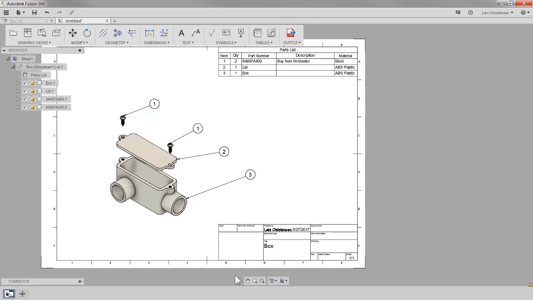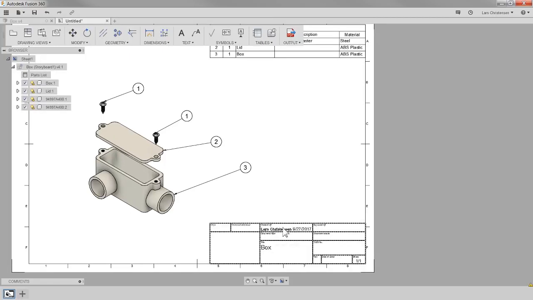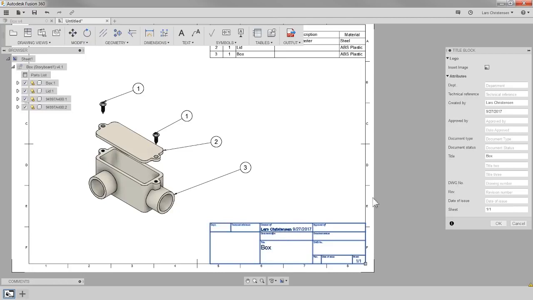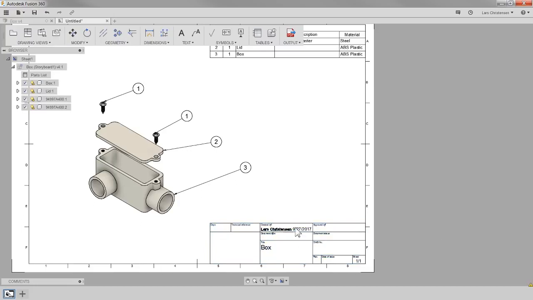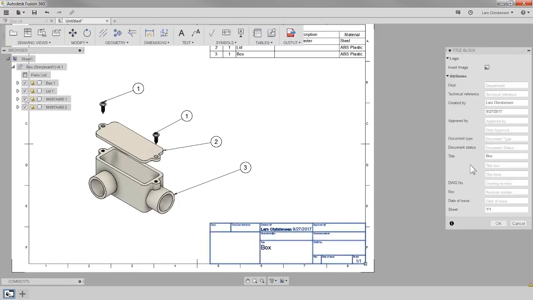By the way, if you didn't watch the live stream I did on the title block, how to customize this, go and find that. How you enter anything in the title block is just by double clicking in here, and you get access to all the different fields, and you can insert an image just by double clicking inside of the title block. Here is how to bring that up.